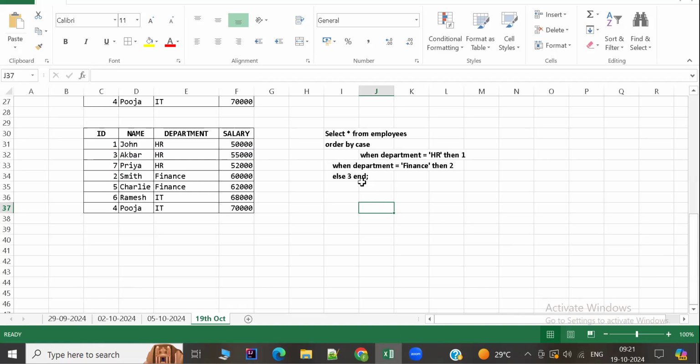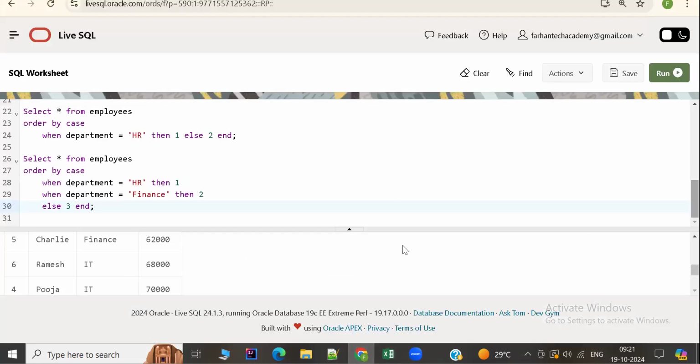So now you have that condition, and apart from that, you want the name to be displayed in ascending order. So then you have a third scenario, and there you need to mention that I want everything in the same order, but I want it to be displayed in ascending order.